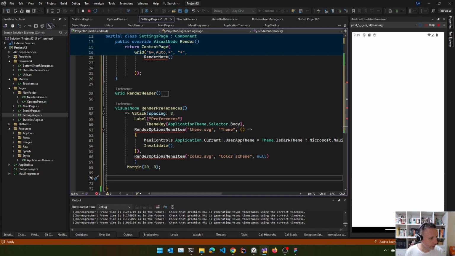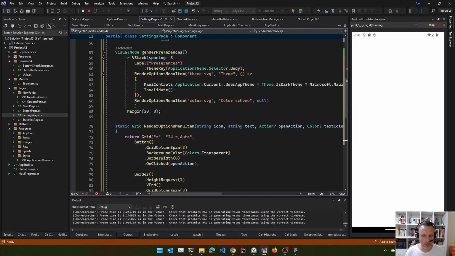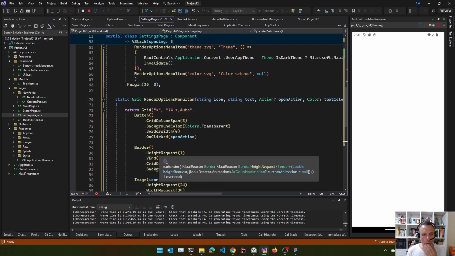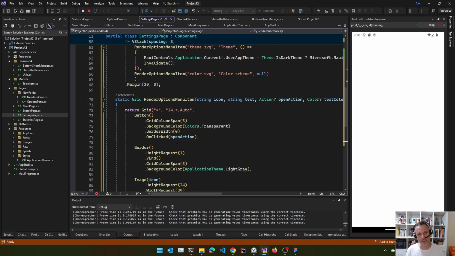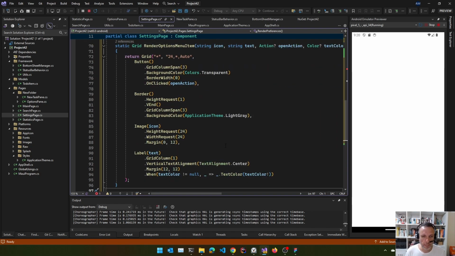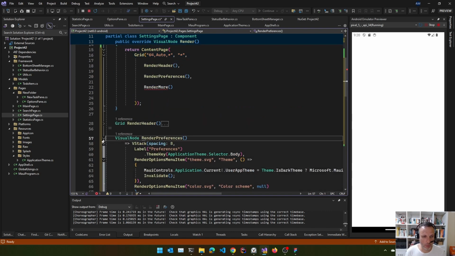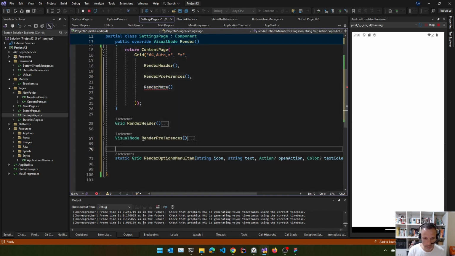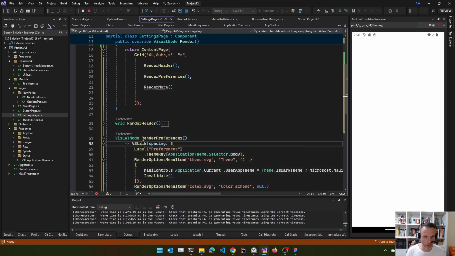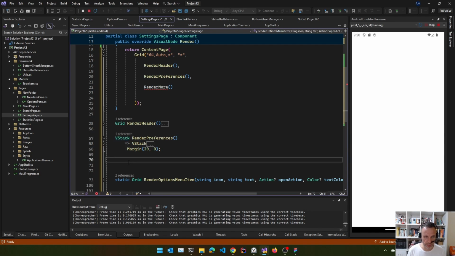This is something that I can just copy paste here. It is again based on a grid with a fixed one row, in this case 3 columns, with the central part that is star sized. Now in render preferences, for performance reasons, it is better to return the VStack.